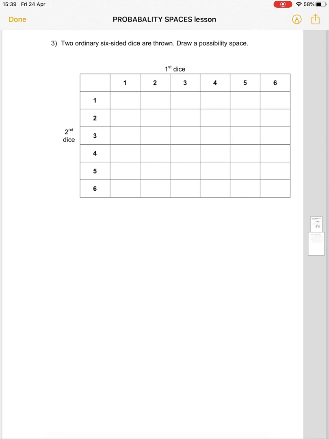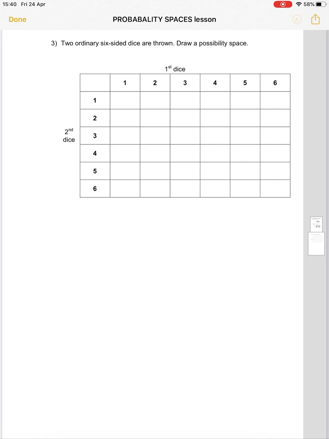Now, as in the previous example, when we had 2 bags and there was no particular name for them, in this case they are 2 similar ordinary 6-sided dice, so I can label them as either first dice and second dice, as I did, or dice 1 and dice 2, as you prefer. As I mentioned earlier, you can write the first dice horizontally and the second dice sideways, as I did, or else you can flip them. Now let's start filling up the table.